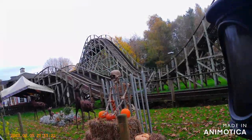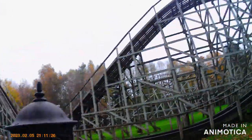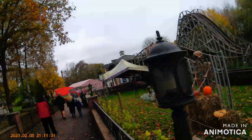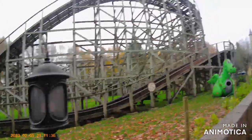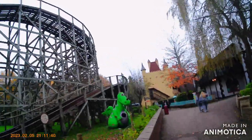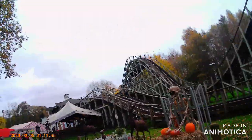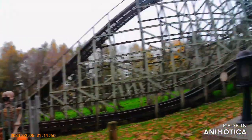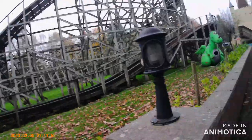Also, you've got some nice Halloween decorations as well, with the skeleton, the pumpkins. It's like the Paultons Halloween decorations. There seems to be a bit more here than Matlock. However, here, because it's the last day of the Halloween event, we have got the Haunted House live. Not Tomb Blaster, that's Chessington. Temple Raider, I always forget the name of that. I should know because I'm a dark ride enthusiast, but there are a lot of different temple themed shooting rides. Well, that's not a shooting ride, but the ones at Legoland and Chessington are.